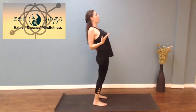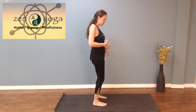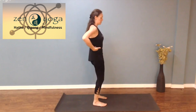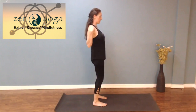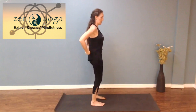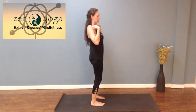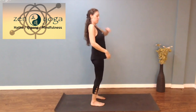So I'll show you, it's not overly too much and overly not enough. So first, eventually, yes, I can expand into the pose, but I have to find tailbone, low belly, ribs, drawing back, sinking, opening the shoulders. So now the energy here goes up, in, and back and down. Down, in, and back. Up, through the throat chakra, throat center, hollow of the throat, and back and down. So the energy rolls back and down.